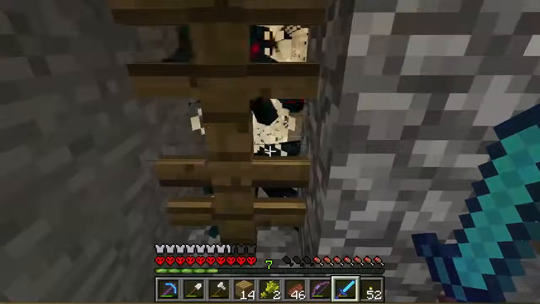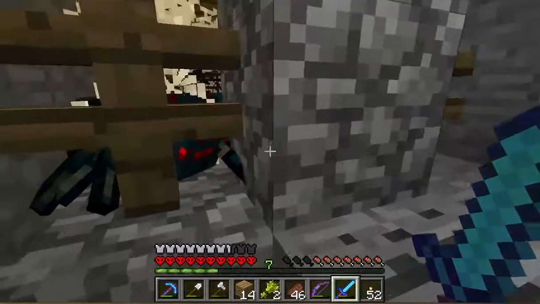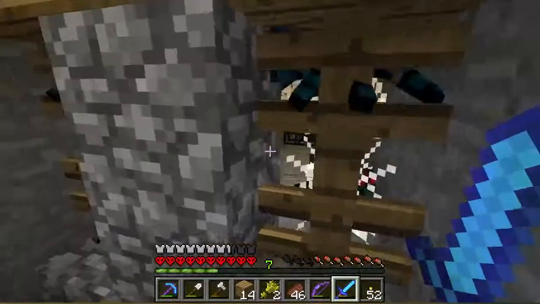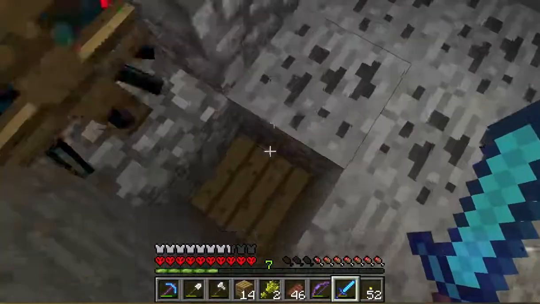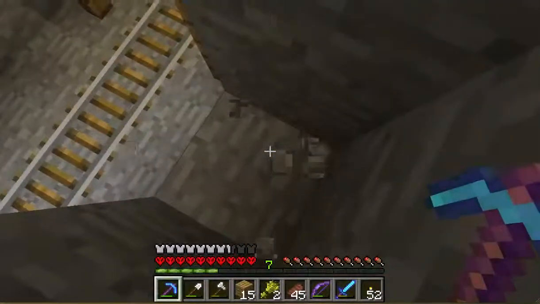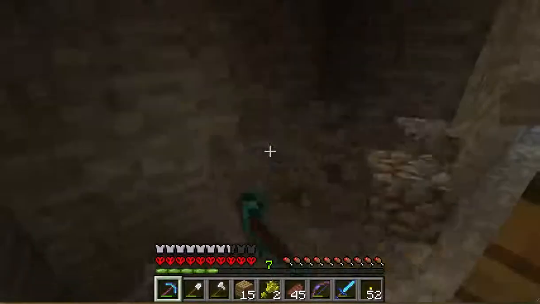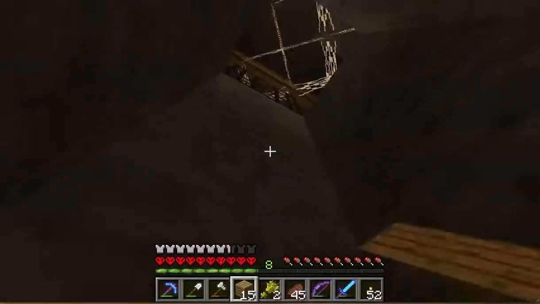Okay. Basically, what am I stuck on? Where's the spawner? Let's figure that out. There. So that's what? One, two, three, four, five, maybe? Okay. I don't even really know why I'm doing this, but anyway. So, one, two, three, four, five? I'm off by one. Block that off.